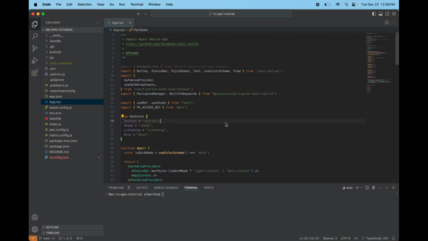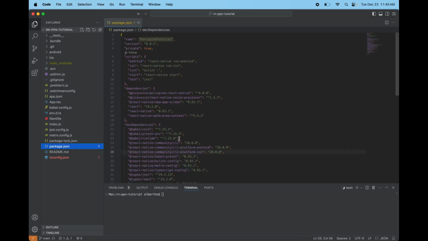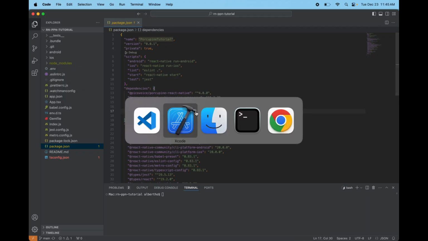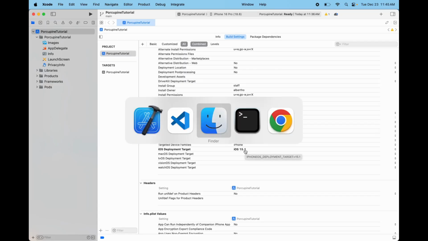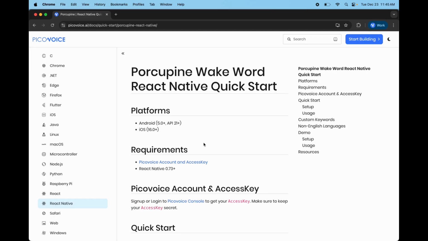To run our application on iOS, we need to change the iOS deployment target. Since we're using React Native version 0.83.1, that version comes with a deployment target of iOS 15.1. And at the time of making this video, our React Native package requires an iOS version of 16 plus.